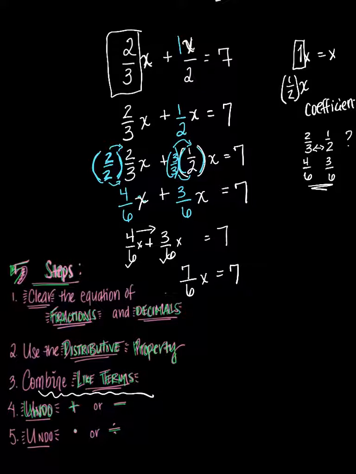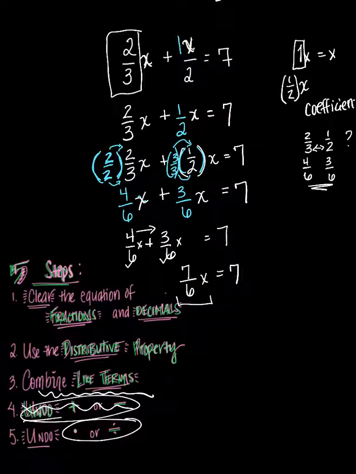my x. But I've at least combined like terms, so now I only have this one term to worry about. I'm going to come down here and I've got to undo addition or subtraction. Is this 7/6 plus x? No. Is it 7/6 minus x? No. So I don't have any addition or subtraction. I've got multiplication or division.